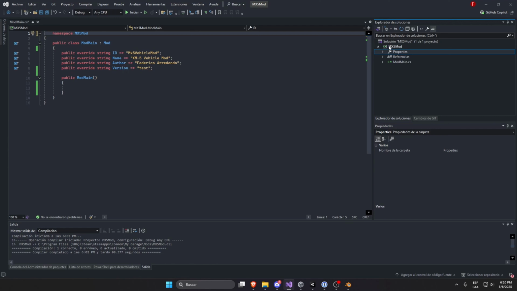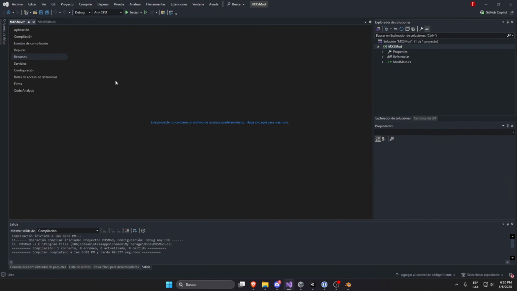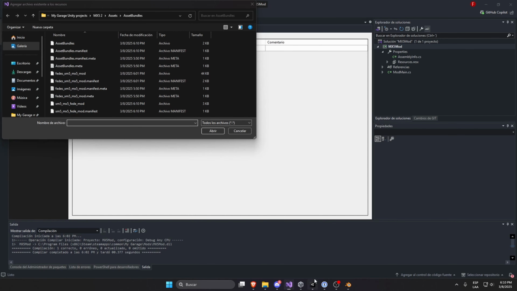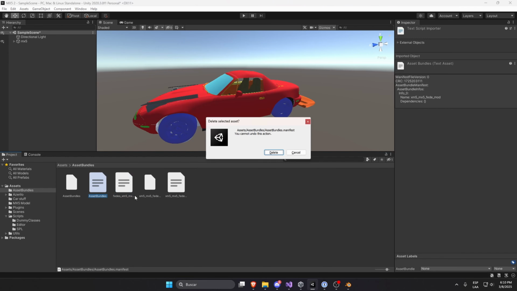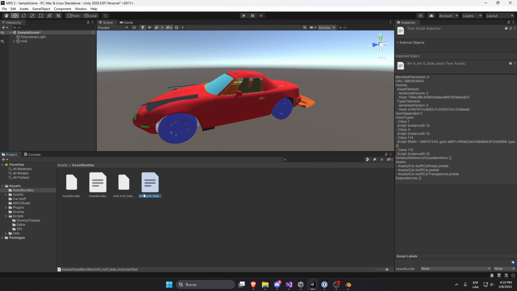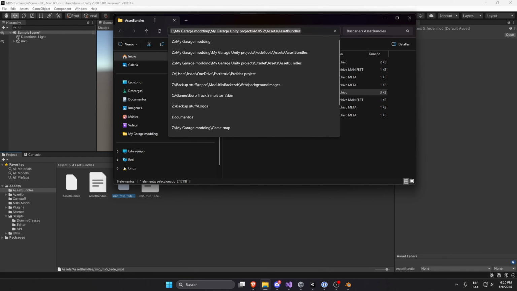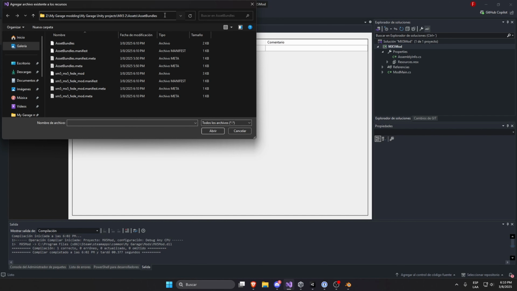I have here an empty project, basic setup only. Now I will create a resource file and add the bundle. Here there was a leftover file, but the correct one in my case was the one on the right. Press Show in Explorer here, we copy the path and we can paste it in the Visual Studio dialog. Select it and we are good to go.